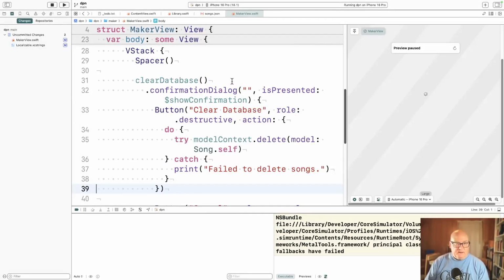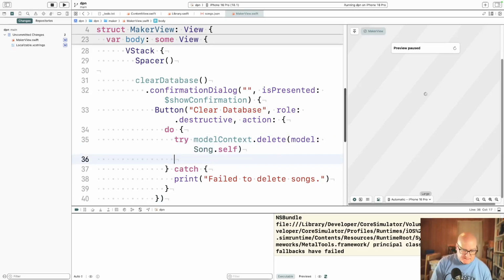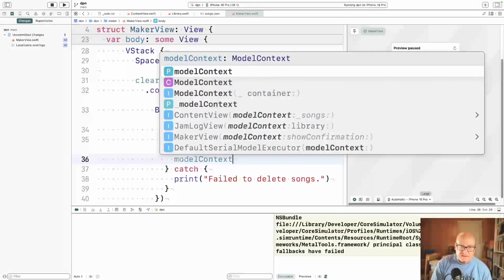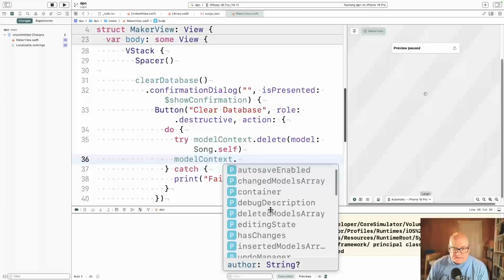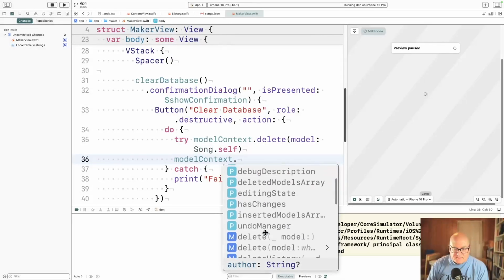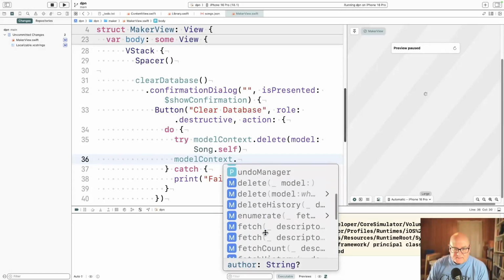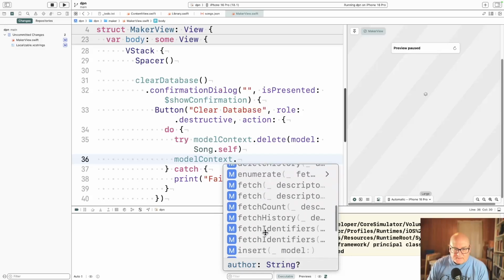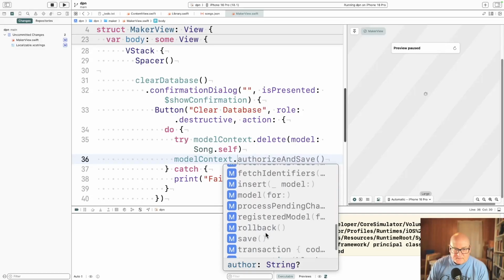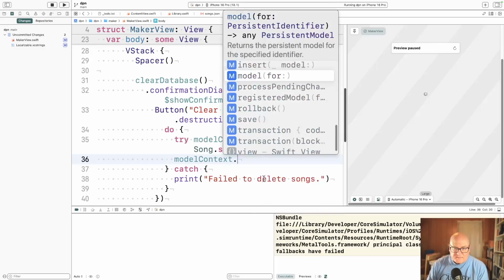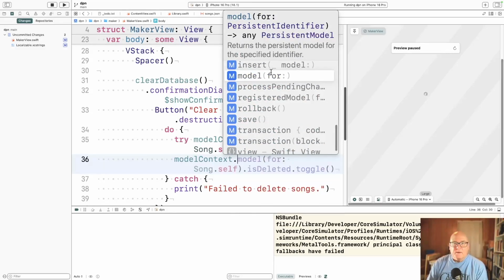Okay, and then I don't know if I can ask model context dot for.